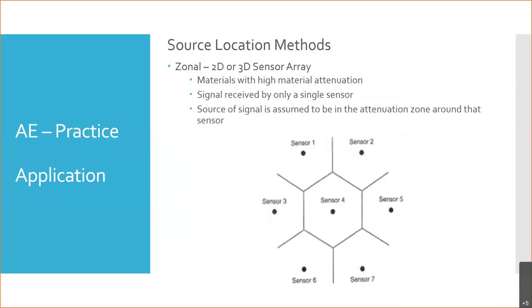The next method is called zonal, and this can be a two-dimensional or three-dimensional array. The illustration I have here is a two-dimensional array. And zonal is used in materials with high attenuation. What does high attenuation mean? If a material has high attenuation, does sound travel easily through it, or does it resist the sound traveling through it? It resists. Attenuation is reduction in signal. So the more resistance there is, the more attenuation there is. So a high attenuation material.